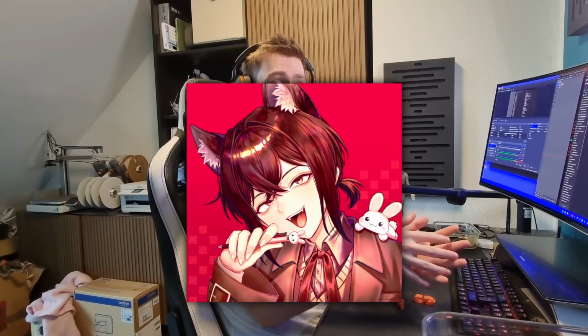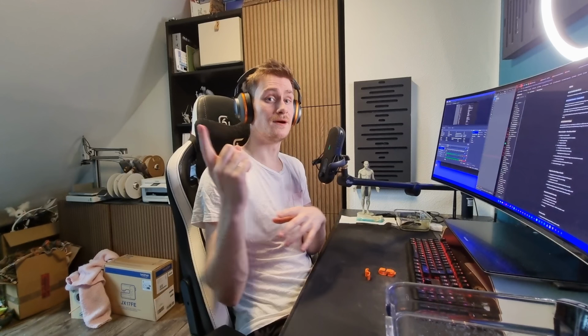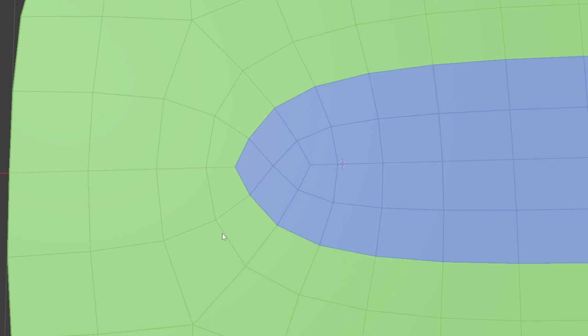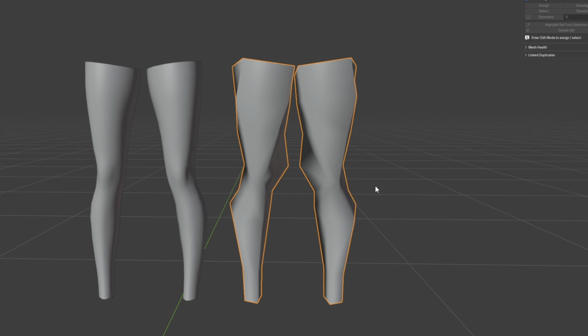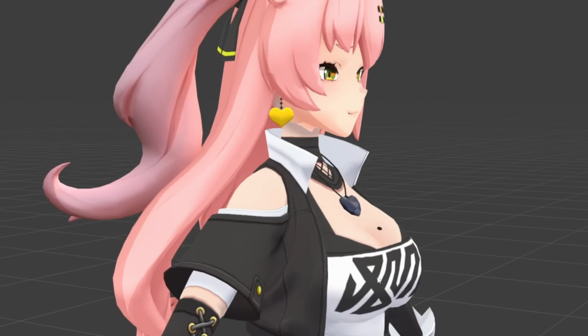To make sure I'm not crazy, I even asked my friend Yuki, who works in the Japanese gaming industry, and he kind of agrees with me. But the modifier isn't just all bad. There are some good things that you can do with it. So in this video, we're gonna cover how the subdivision surface modifier actually works, how it keeps you from improving faster, and how you can use it like the pros to get the most out of it.